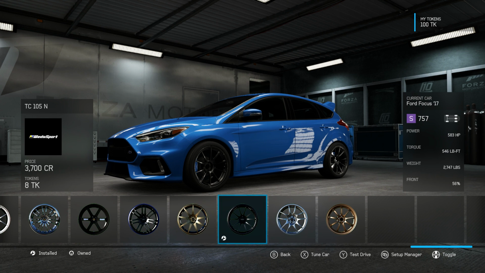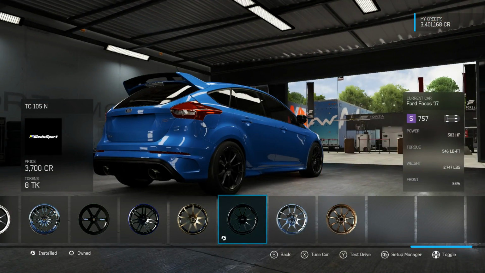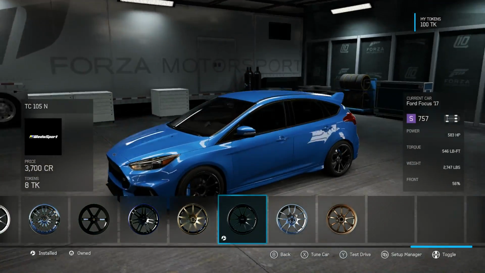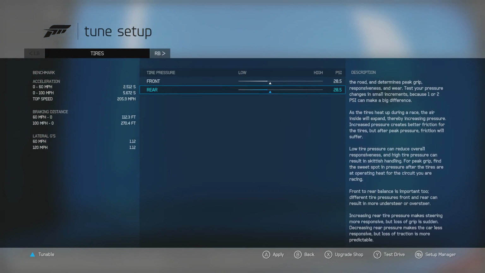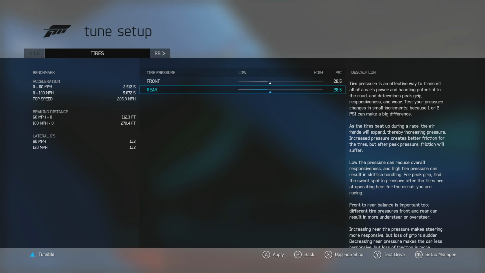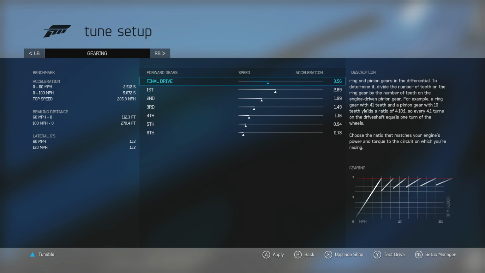We still don't have the most amount of power, but I mean, just look at this thing. It's so mean. And it still looks like stock, but no, it's making 600 horsepower, more or less. 0 to 60 in 2.5 seconds. Okay, that's crazy. Lowering both the front and rear tire pressure. I don't know if we want to make the gearing longer or shorter. We'll have to mess around with it later.